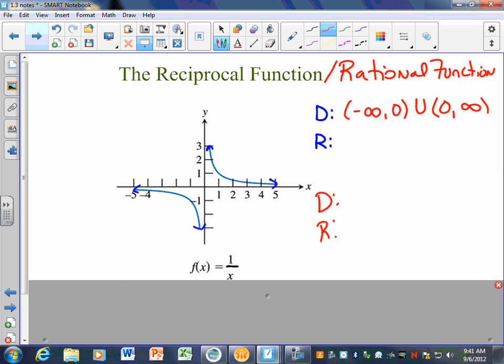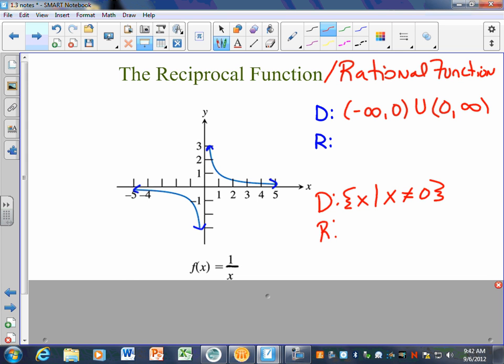When you're skipping over a number, it's sometimes easier to do set notation, and I just want to show you that because I'm not going to mark it wrong if you do that. X can be everything but 0, and so you can just say all x values such that x does not equal 0, and both of those say the same thing. I like interval notation. I feel like interval notation is used a lot, especially in calculus, so that's why I stick with it. But some people did this on their test, some people did this on the homework quiz, and as long as you get the right number in there, it's right.